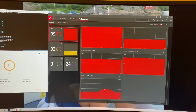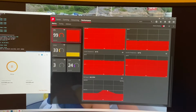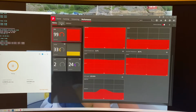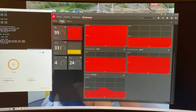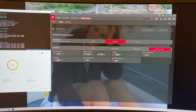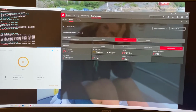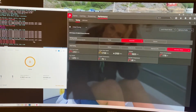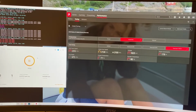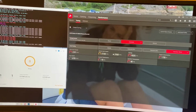The only thing I can hear in my PC is the case fans spinning up, which I could tune to make it quieter. But yeah, why not have enough airflow? And yes, just setting it to overclock VRAM, this is my result in the mining. And the CPU is not mining at the moment, so it's not generating any heat there.